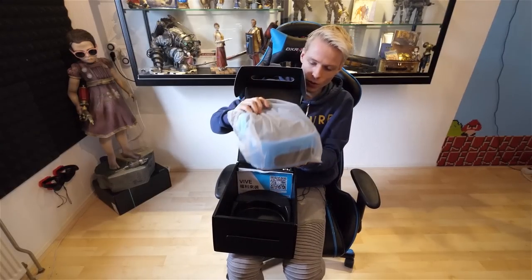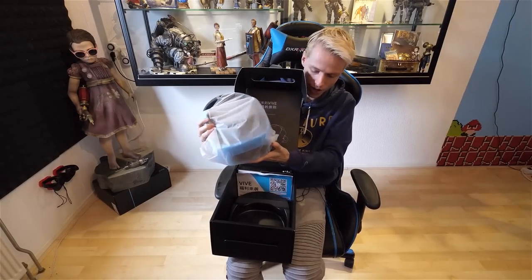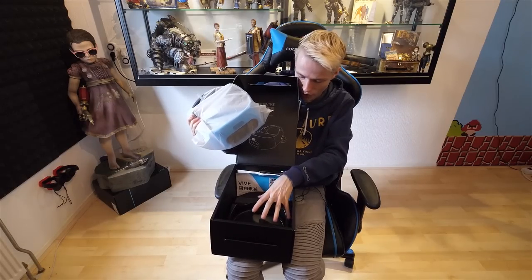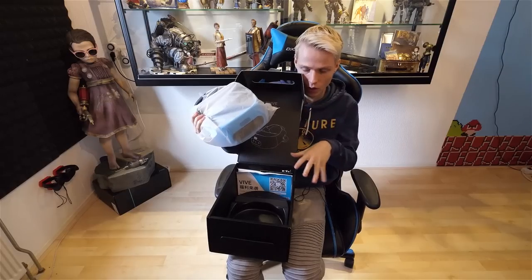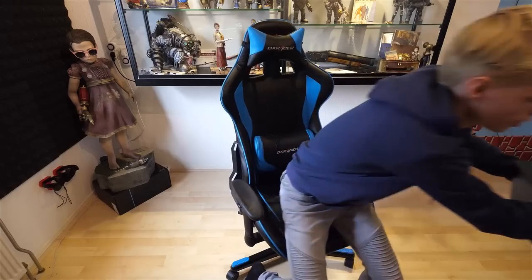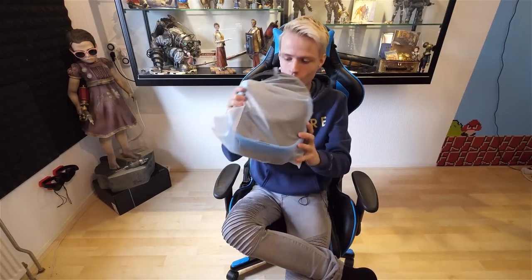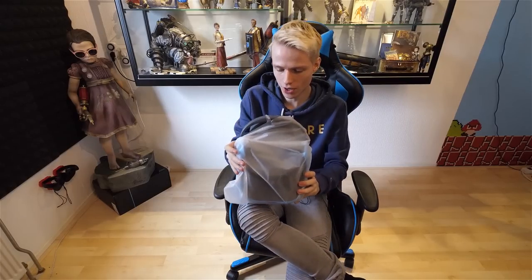Careful. This is intense. Let me get rid of the box so we have some more space. There is a solid base in there, but it's made out of plastic and it has no hooks, so I think that's why the HMD is going all over the place inside the box. There we go. Now we have some personal space. I love the smell of new products in the morning.